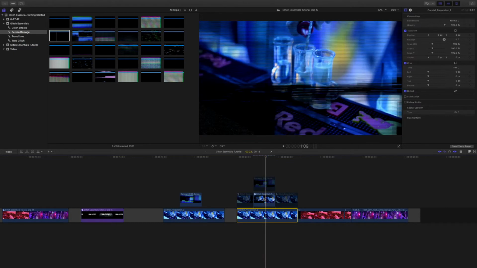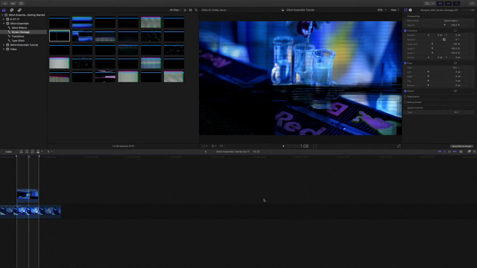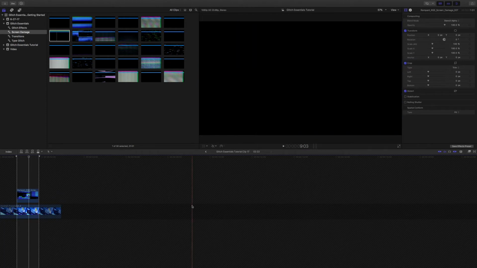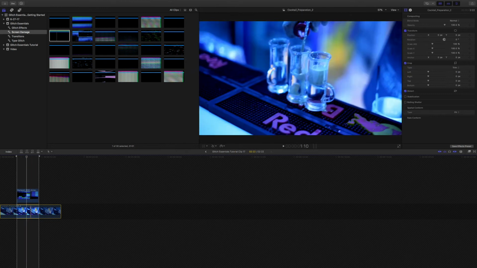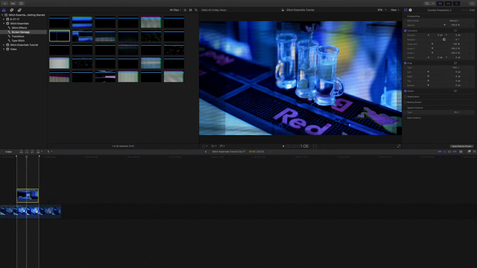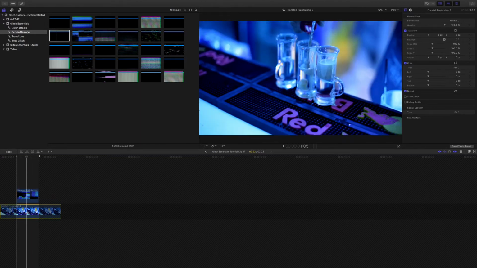All you need to do to add the displacement is to double click on our compound clip, which is going to bring up our little timeline inside the timeline. Now I need to move this over here a little. Now I want to click on the video. Make sure your video is selected. If your effect is selected, then you'll change the effect. We don't want to change the effect. We want to just change the video.